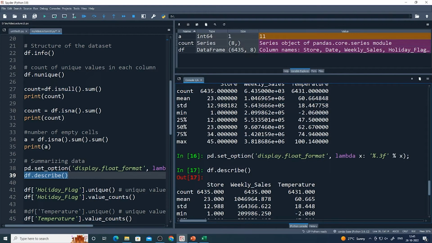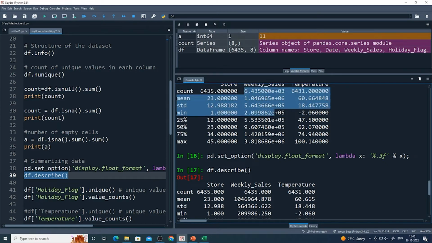Here 6431.6 zeros has become 6431.3 zeros. Similarly here 23.3 zeros, here it was 23.6 zeros. So I have reduced the number of digits so that I can easily view it.